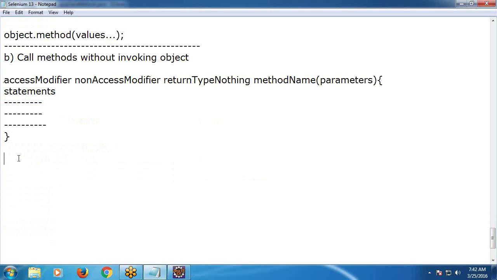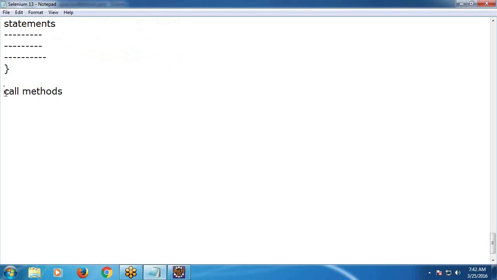Sunil, for the second one, without invoking object, we already used a non-access modifier. Tell me the calling. Data type required? Already I rejected Neeladri's answer. Here no data type, okay. No returning value, only performing operation. How do you call it with no returning value and no object also?